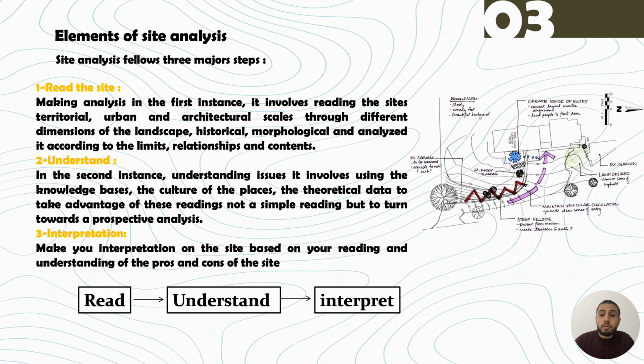Site analysis follows three major steps. First, read the site by making analysis in the first instance. Second, understand the site, understanding issues and using the knowledge bases. And the third and final step is to make interpretation by proposing solutions based on your reading and understanding of the site.